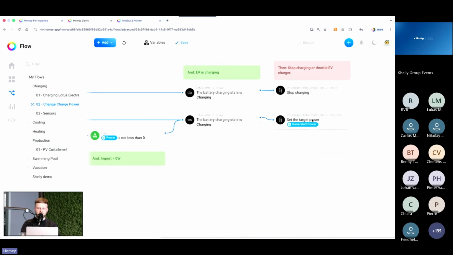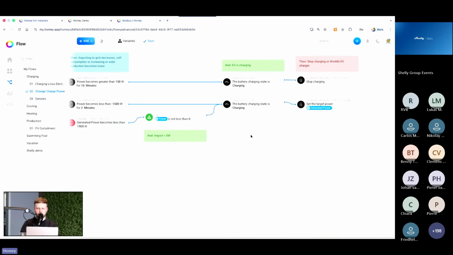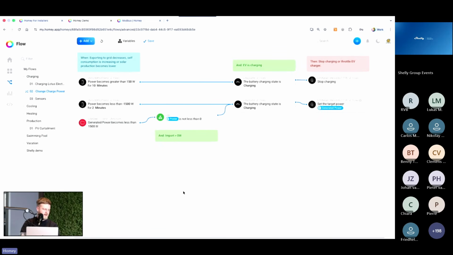So in this case, it will set the target power to the generated power. So in the end, your meter will show 0, as the car charger will charge at the exact rate of the solar you are generating within your home. This is a quick practical use case of what you could do with that excess energy and your Shelly car charger. All right. Let's head on to the next one.